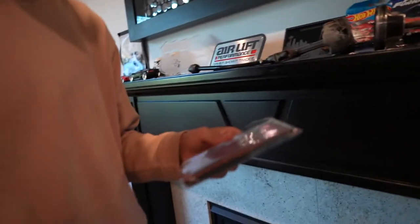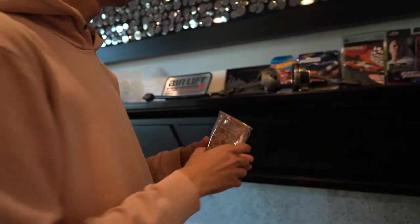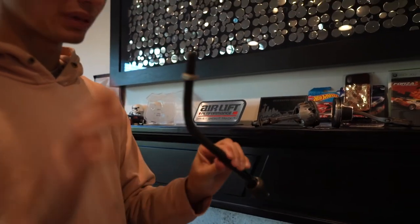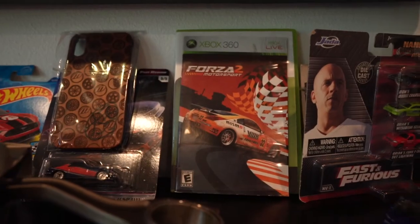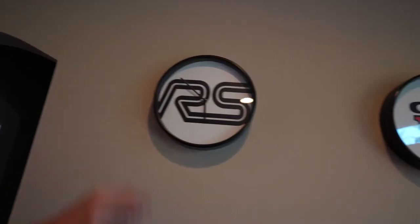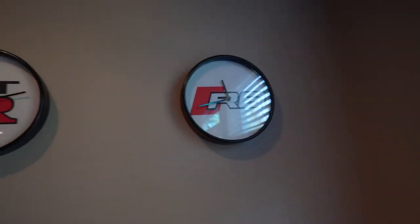This is cool — I bought this at Auto Salon because it's a cool Work Wheels phone case, but I had Daigo Saito sign it when we visited his shop. And then this is my bent tie rod from my S14 — this is the only piece of mechanical damage I had from my crash at the park. Everything else was cosmetic. And then Airlift Black — just a couple little pieces here and there. That's your claim to fame right there — the original game.